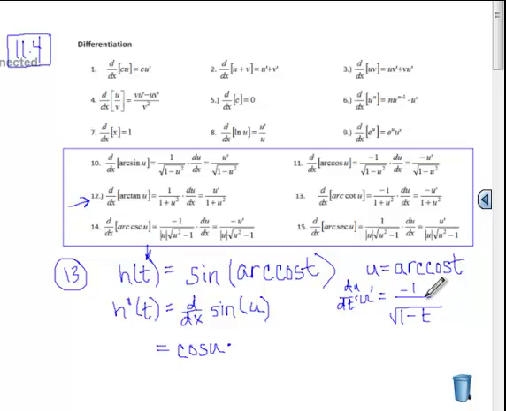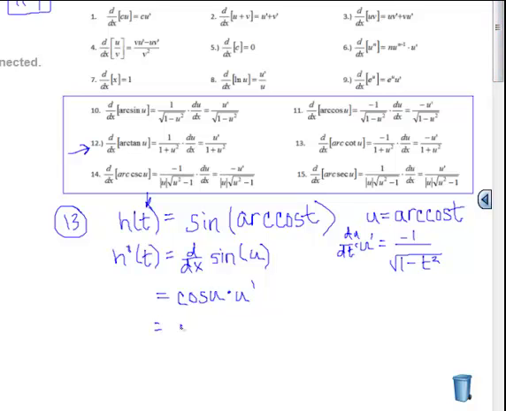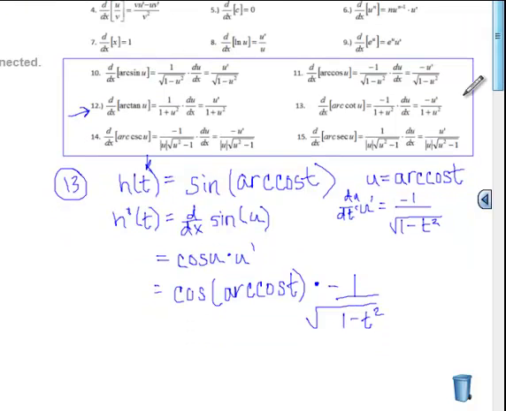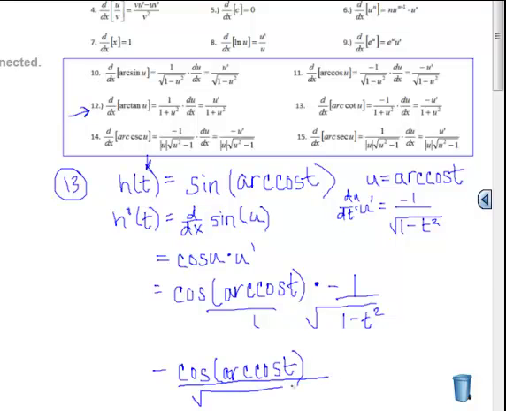So here it's just going to be -1 over the square root of 1 minus what we're taking the arc cosine of, so squared. Okay, so this is what's going to have to be multiplied on, so I am just going to write this as u prime for now, and then I will fill this in. So we have cosine of that inner function left completely and entirely alone, times, and then here is where we're going to have to multiply by that u prime. So the best way to do this is going to be cosine of arc cosine of t, and then negated, because that's all going to be multiplied by -1, all over the square root of 1 minus t squared.